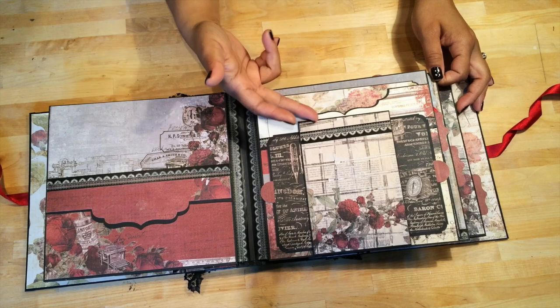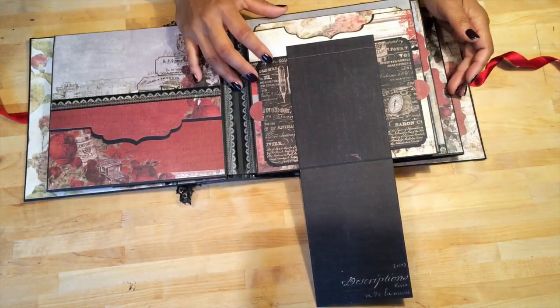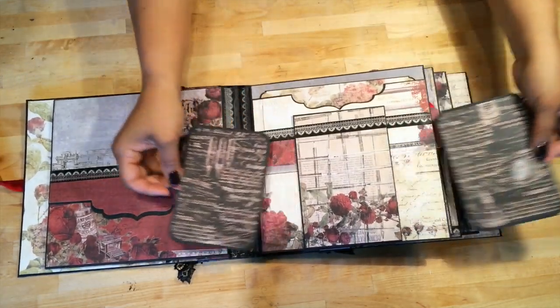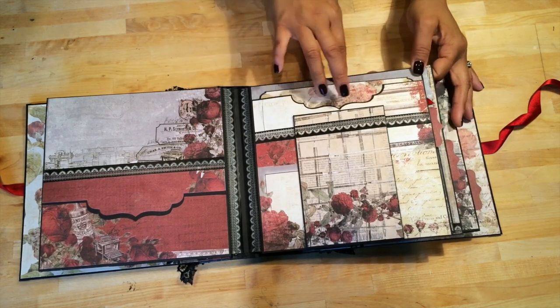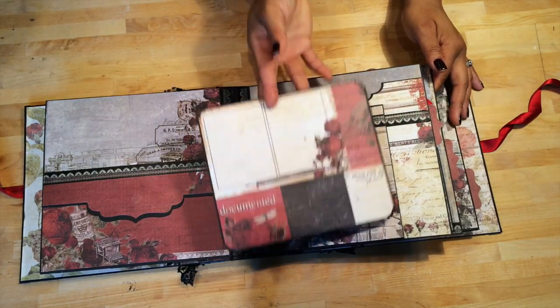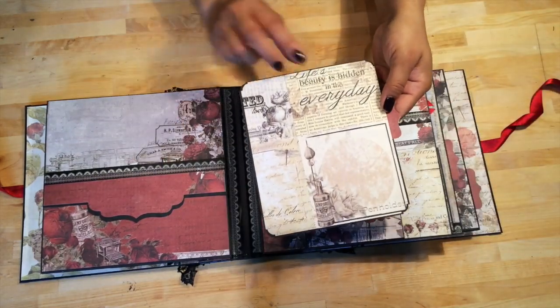On this page here, I have another flip down. So this comes down like so, place for two photos. And then these pull out, and you have two photo mats. Here's another on-page pocket with a large photo mat. And then another side pocket photo mat.